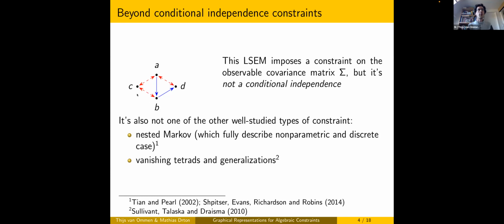Well, you can check that by checking d-separation. No matter what you condition on, C and D will always remain d-connected, which means that there's no d-separation and thus no conditional independence to explain the constraint. And also for any other pair of variables, clearly they are d-connected because, well, they're adjacent. There's another way to see this other than by checking the d-separations. Right, so there is a constraint, but it's not a conditional independence. And similarly, you could check for this and this that it's not of those forms either.